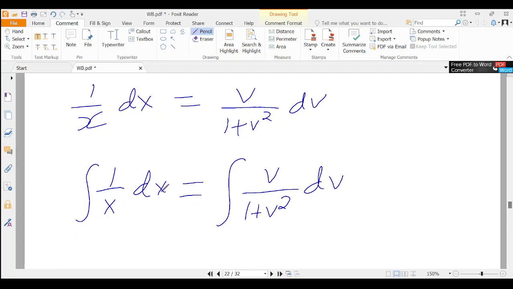The left-hand side should be an integral with respect to x. The right-hand side should be an integral with respect to v. Then, make sure you apply the correct methods of integration at this point. So that is key, that you apply the correct methods of integration. Then finally, after you integrate, replace v with y divided by x, and you have your general solution. So basically, that's the method for solving homogeneous first order ordinary differential equations.